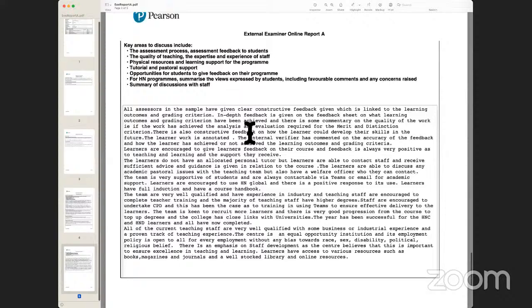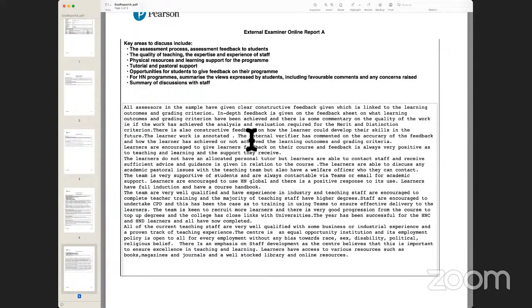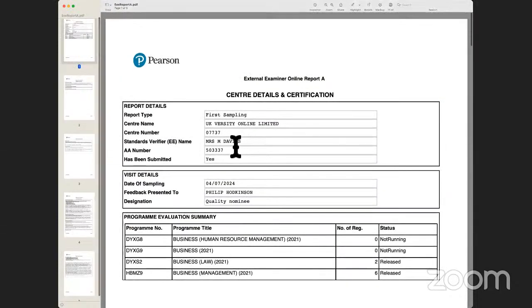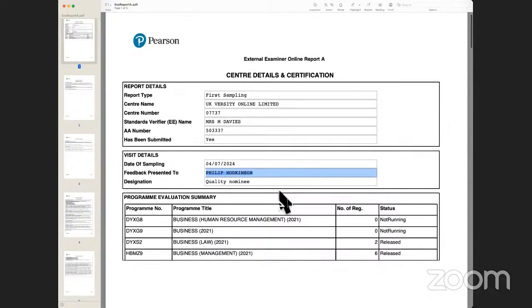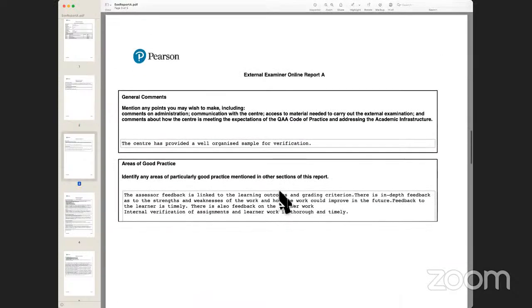These are bits which are a pat on the back to the IQA, because although she has written Philip Hodgkinson, and he's the quality nominee, because that is how they address the report, this is the report which reflects the work which the IQA does in the organization.